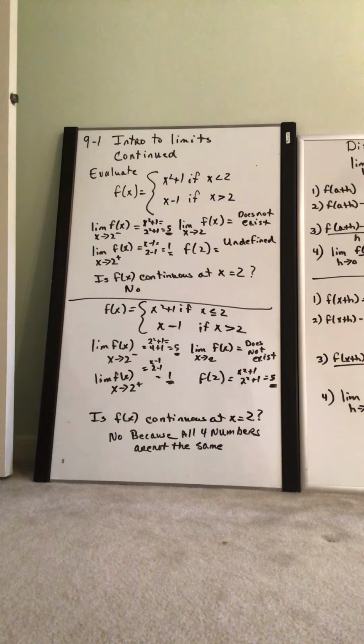Okay, class, this is the continuation of 9-1 Intro to Limits. When we started this, we showed pictures, so we showed how with pictures you did the problems. We showed just general equations, how you did it. And the third one here that we're doing, it's basically a piecewise, if you've ever seen them.